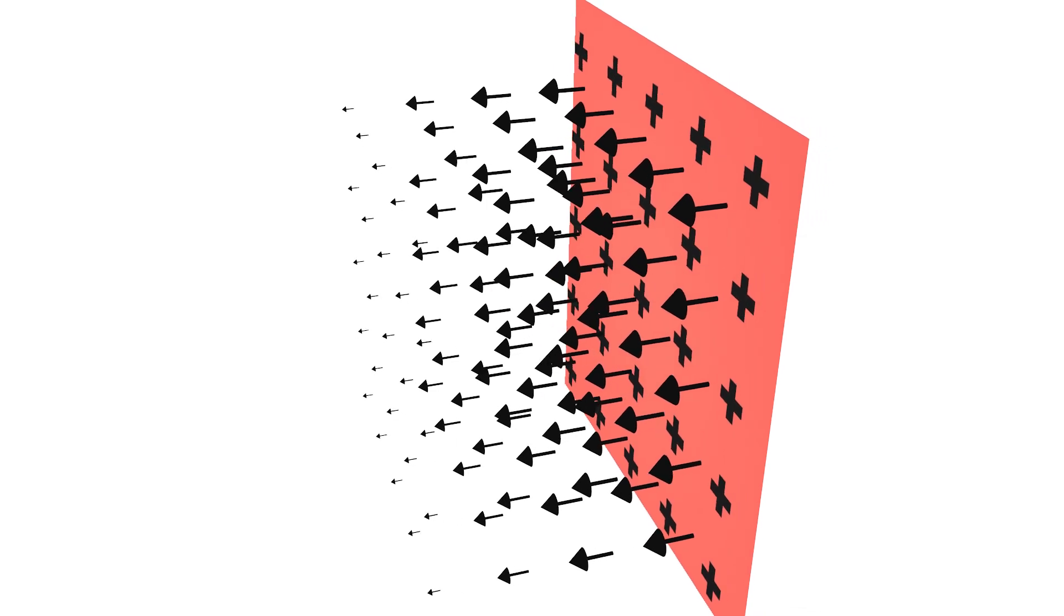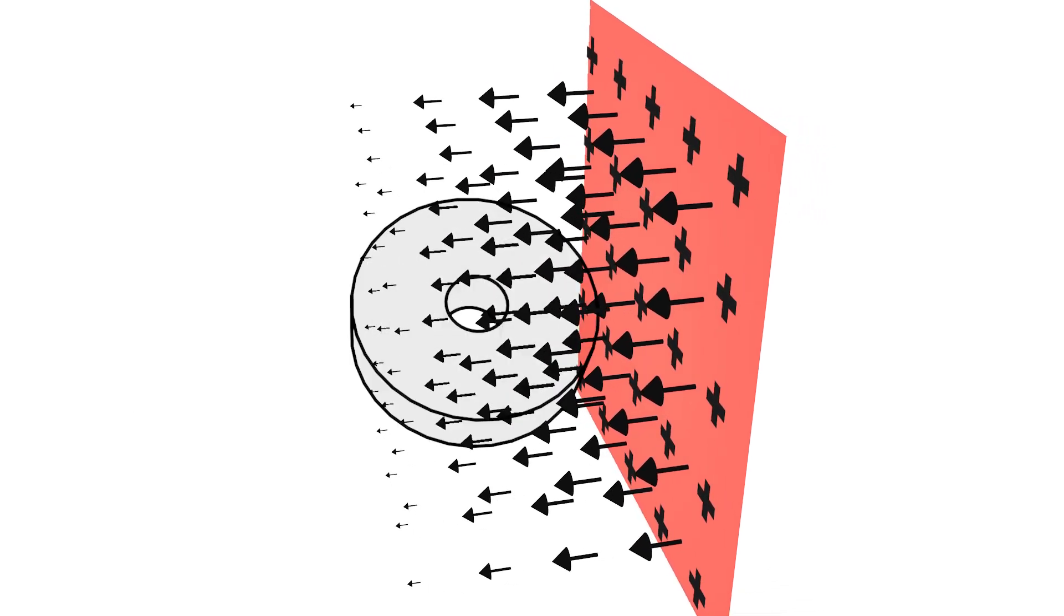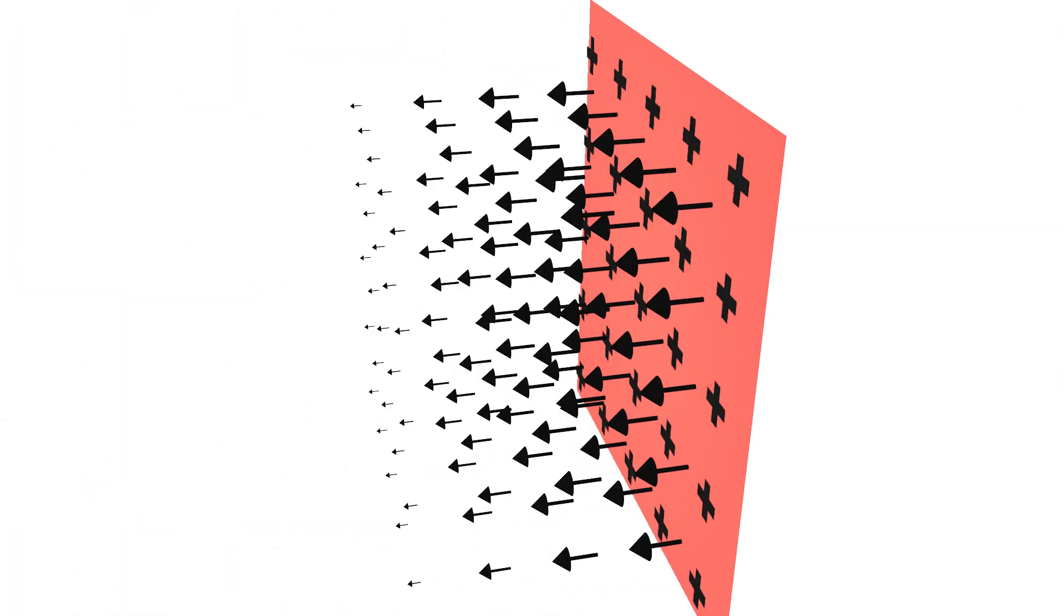Now we can construct what we call a Gaussian surface in the E field. It's just whatever surface we want. And so the idea is to measure how much is flowing in and out. Because we know the divergence is 0 everywhere, we can construct whatever surface we want.